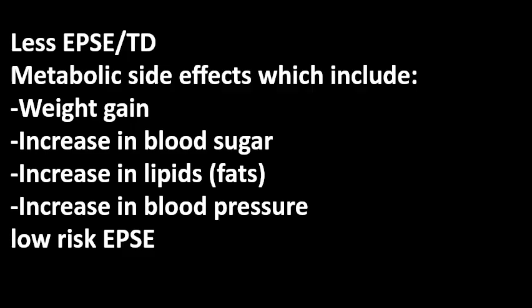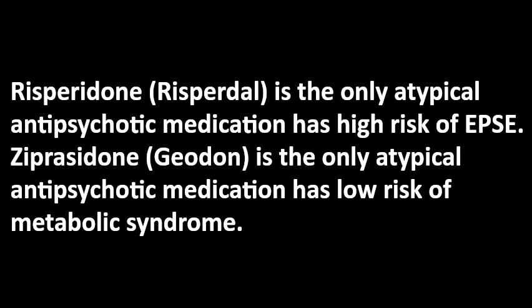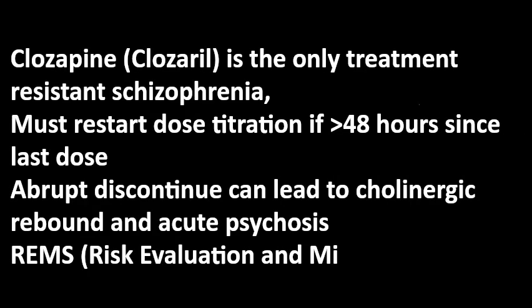Risperidone, Risperdal, is the only atypical antipsychotic medication that has a high risk of EPSE. Ziprasidone, Geodon, is the only atypical antipsychotic medication that has a low risk of metabolic syndrome. Clozapine, Clozaril, is the only one reserved for patients with treatment-resistant schizophrenia, and is beneficial in suicidal ideation and EPSE.